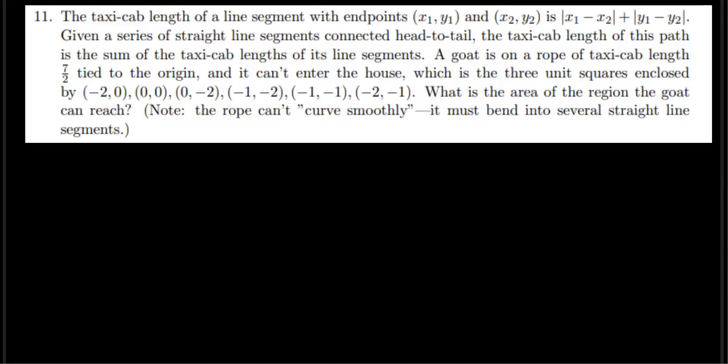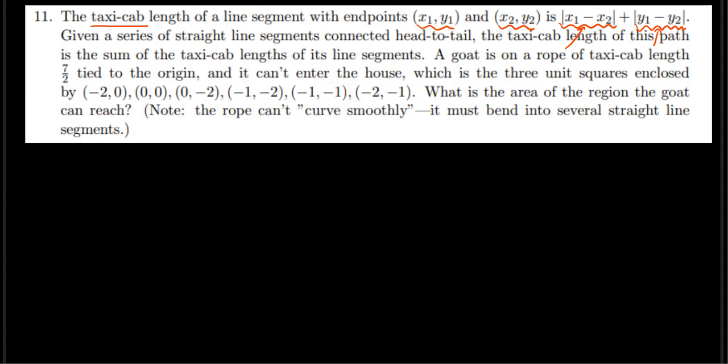As you can see, the question says the taxi cab length of a line segment. Okay, so they have defined some line segment ka length as taxi cab length. So taxi cab length of a line segment with the endpoints x1 y1 and x2 y2 is modulus of x1 minus x2 plus modulus of y1 minus y2. So basically you can see that distance between 2 points, they have defined it in an entirely new way, consisting of the horizontal and the vertical lengths, right? ये horizontal distance हो गया between 2 points, ये vertical distance है between the 2 points, right? So sum of these two is actually the taxicab length of a line segment.